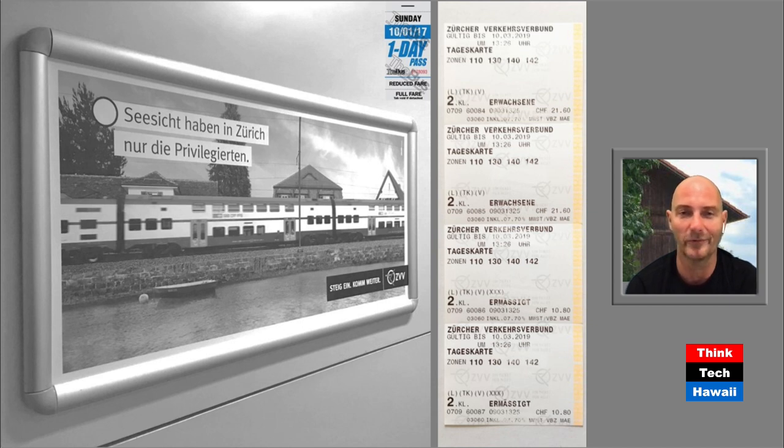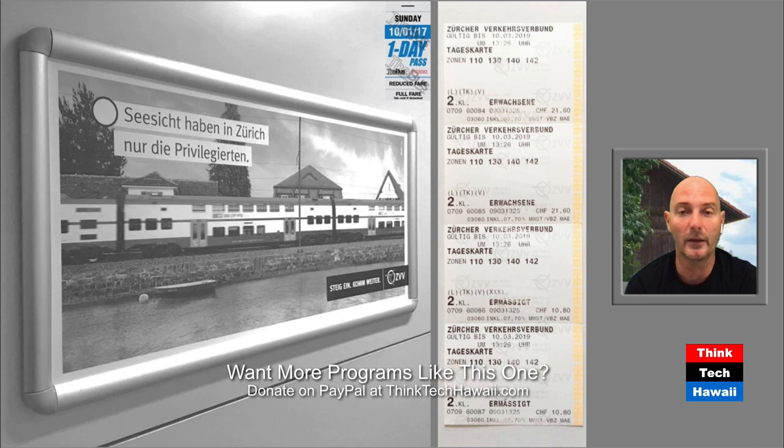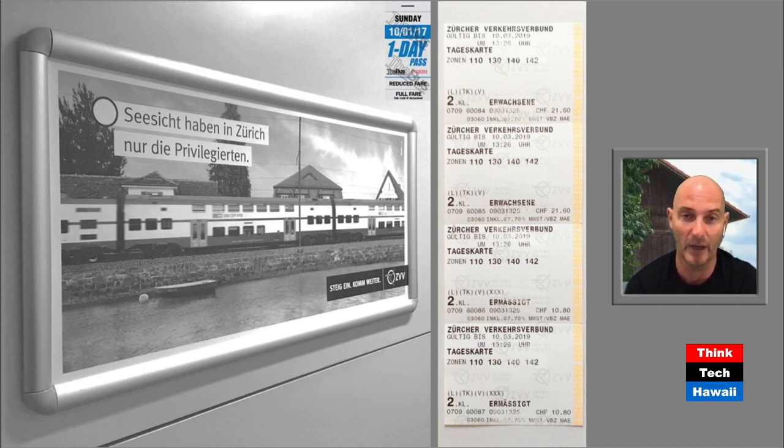And that sort of makes it so you've got to be privileged to ride the train, although you used a nice term, the Kama Aina rate, because then we were saying, how do people get around? And Suzanne was saying the Swiss are very public transport oriented, and they get a heavy subsidization for that ticket. So it's Kama Aina friendly and not so much tourist friendly. Right. They want to stay amongst themselves, the Swiss.